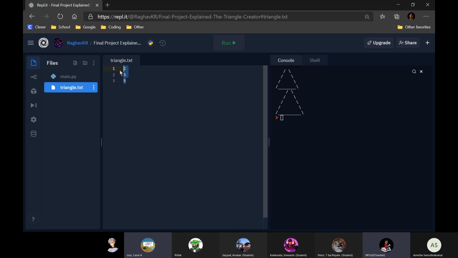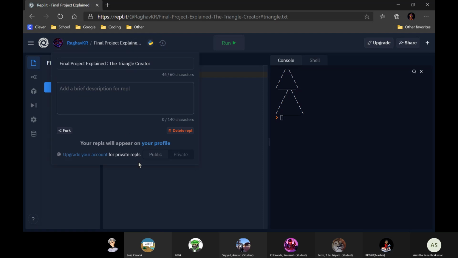So if you have a user inputting, then you don't need the file. You're just going to read the input. Yeah, I just did the file because I teach you guys file handling and I wanted you guys to practice it. That's it. I'm going to fork this and then make another version without any of the files and stuff. One sec. I'm forking it.